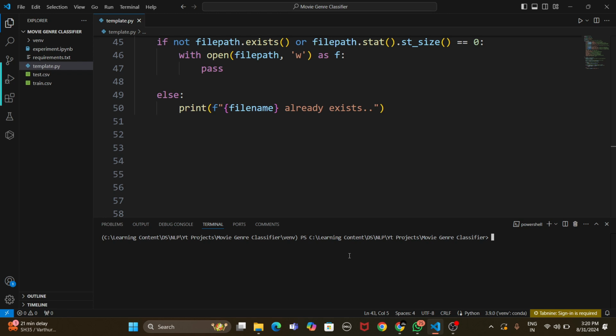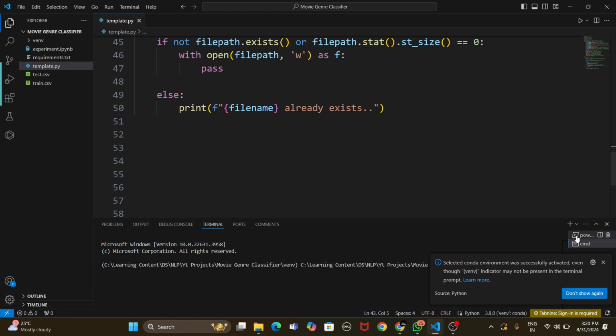Let's run it. You can see my environment is already activated; you need to activate yours too. Let me run python template.py.